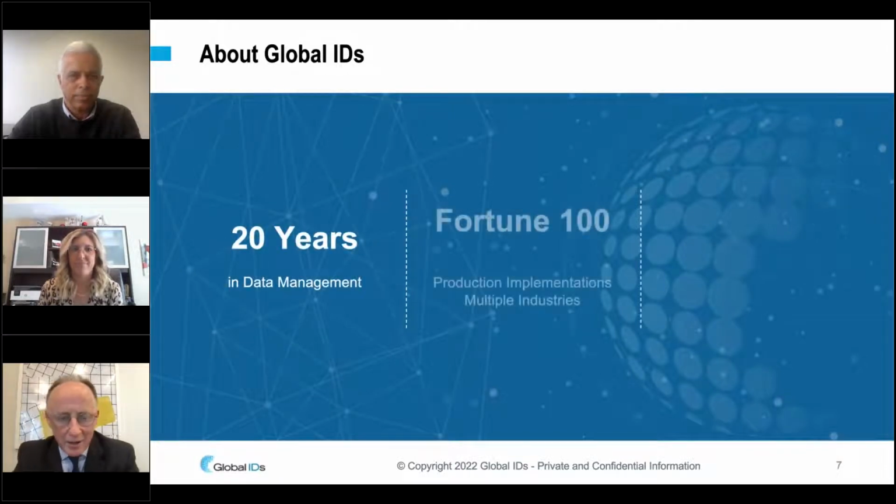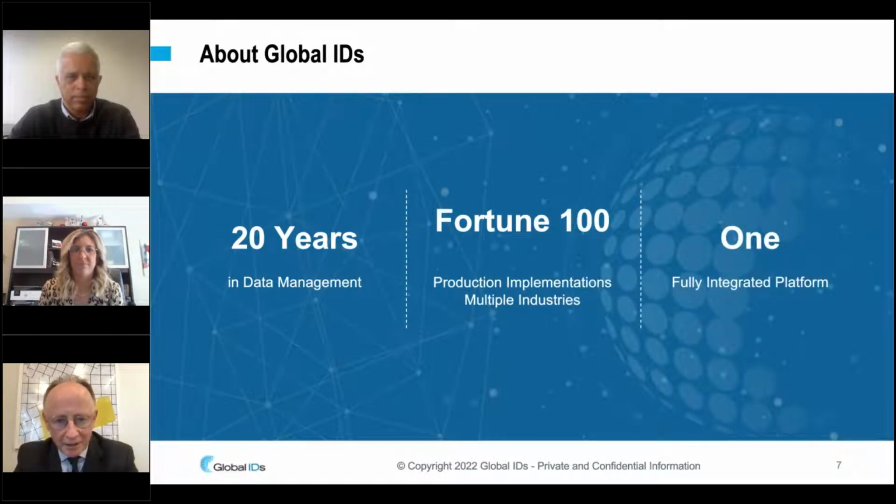So our partnership is based on the core product that Global IDs and Arka's team have developed. The platform is called DEEP, or that's the acronym for Data Ecosystem Evolution Platform. Today's topic is primarily focusing on data lineage, but there are other aspects that are available on offer from this platform, and I think Arka may cover that in a little bit more detail.